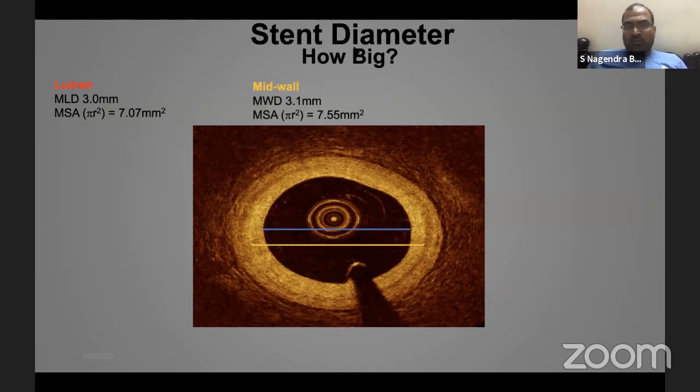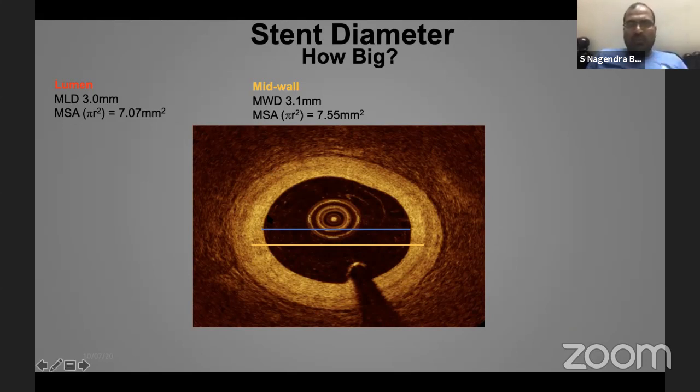You are seeing the tunica intima, and then you perfectly see the lumen. In IVUS, you don't see the tunica intima. You are going to include the tunica intima in the lumen-based stent sizing. So IVUS can cause more problems like dissection, the edge dissections, than OCT. Of course, IVUS gives more lumen area. That's the advantage of it. And the problem with this, you are going to stretch the vessel a lot with IVUS.